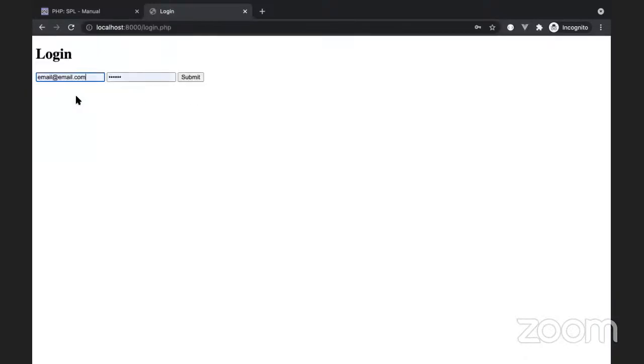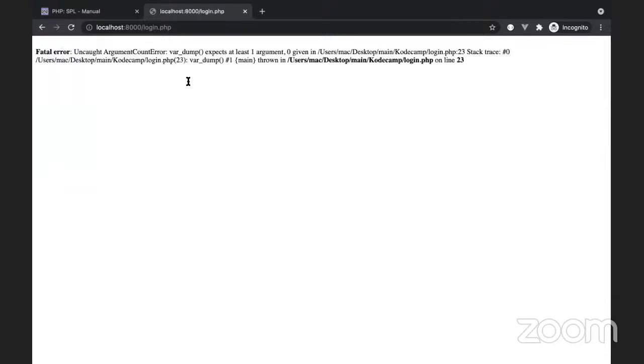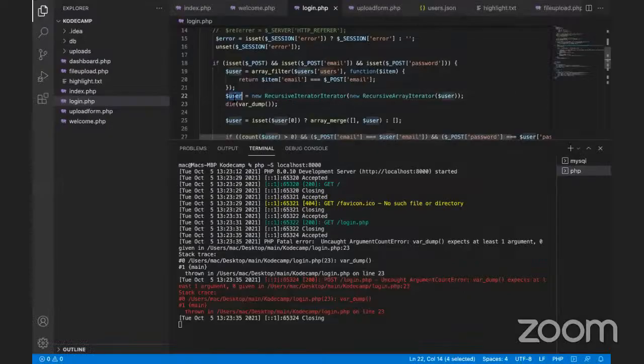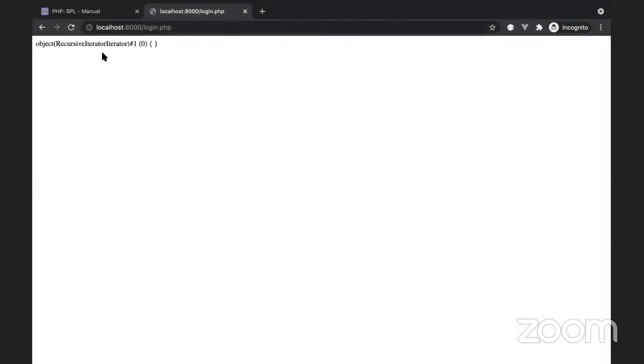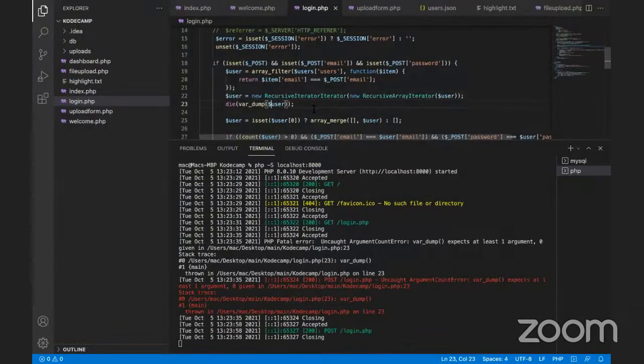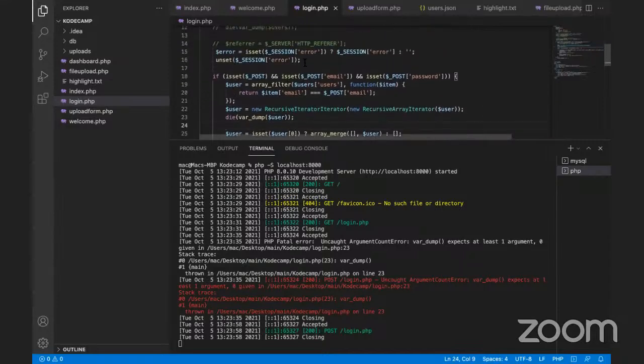So I think I did have email and I submitted. So we didn't have any array, meaning there was no user with our defining whatever.